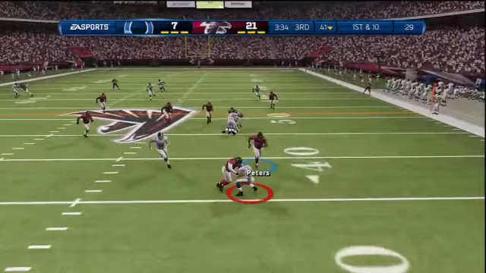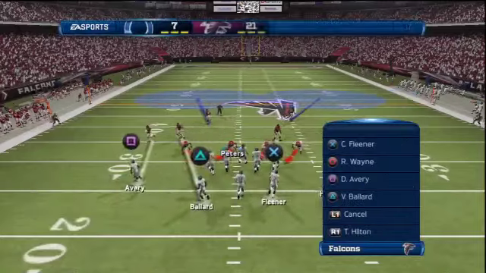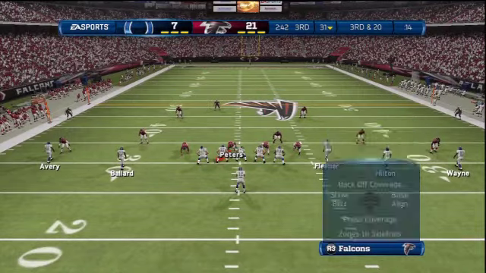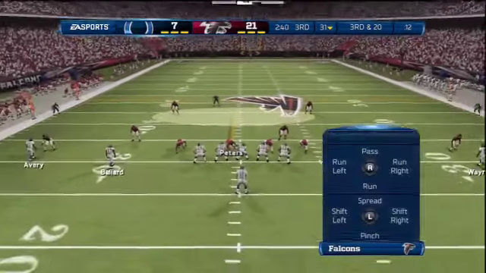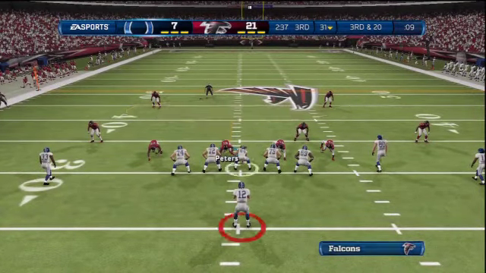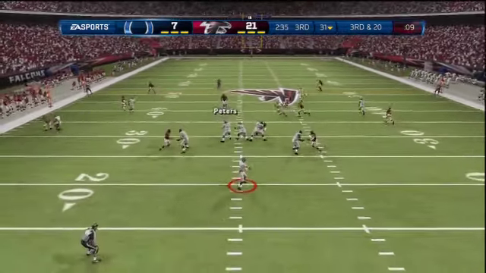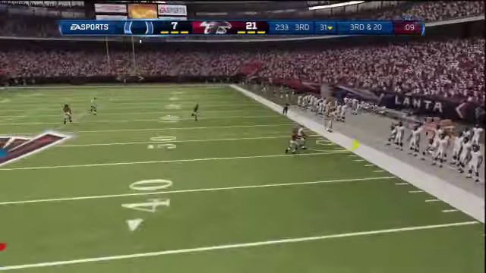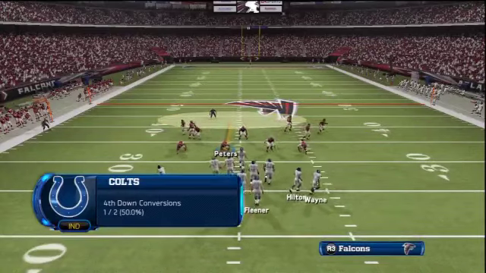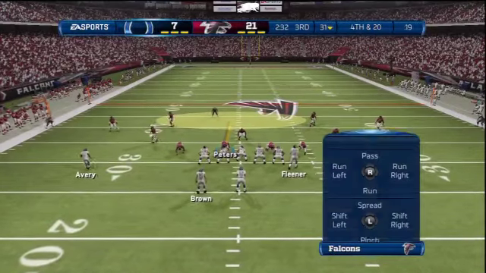Screen pass. Here I get fortunate. Ill-timed screen pass. And it also shows something I like about the Infinity Engine. I read it, but I tripped over somebody and stumbled and fell down. And here I audible myself into a hook. Kick away that shallow cross, that Y cross. Grimes is there to cover that. That was Asante Samuel, rather.